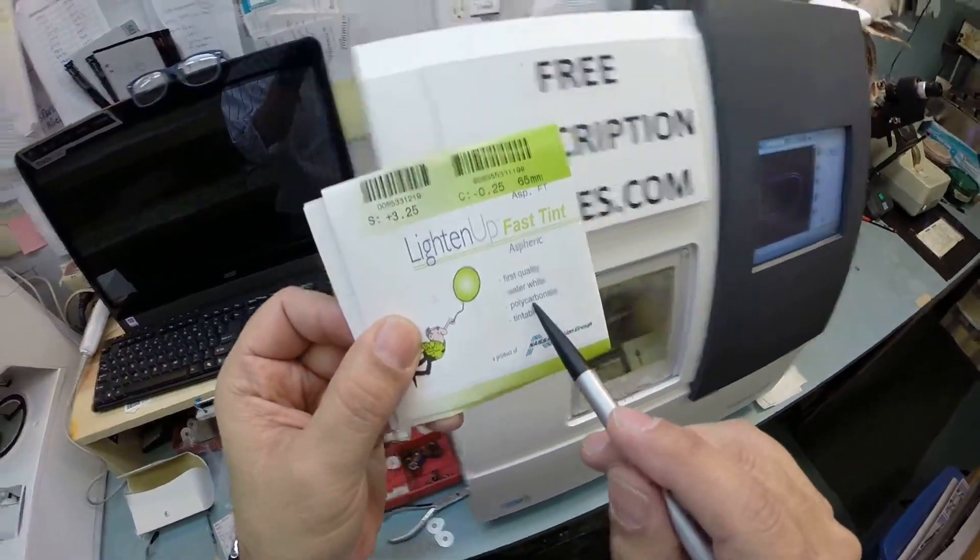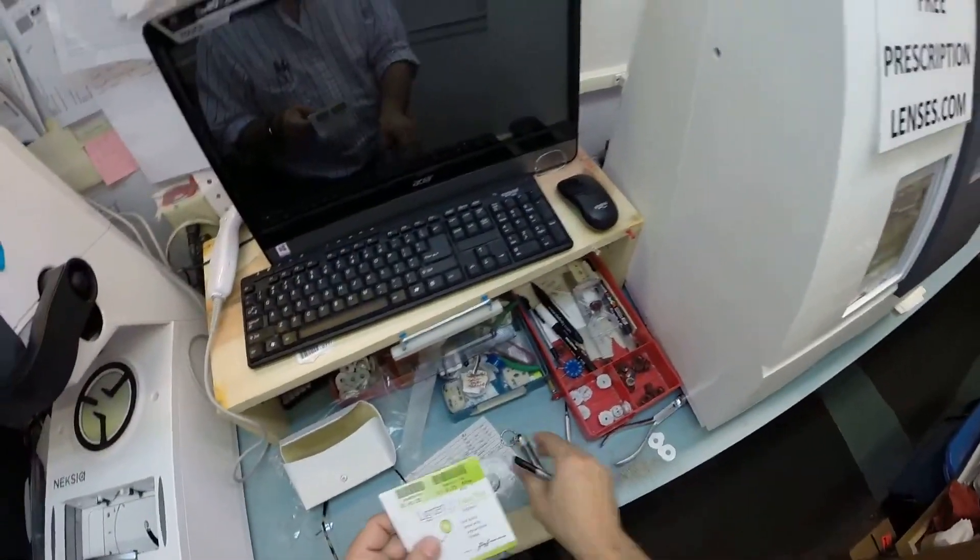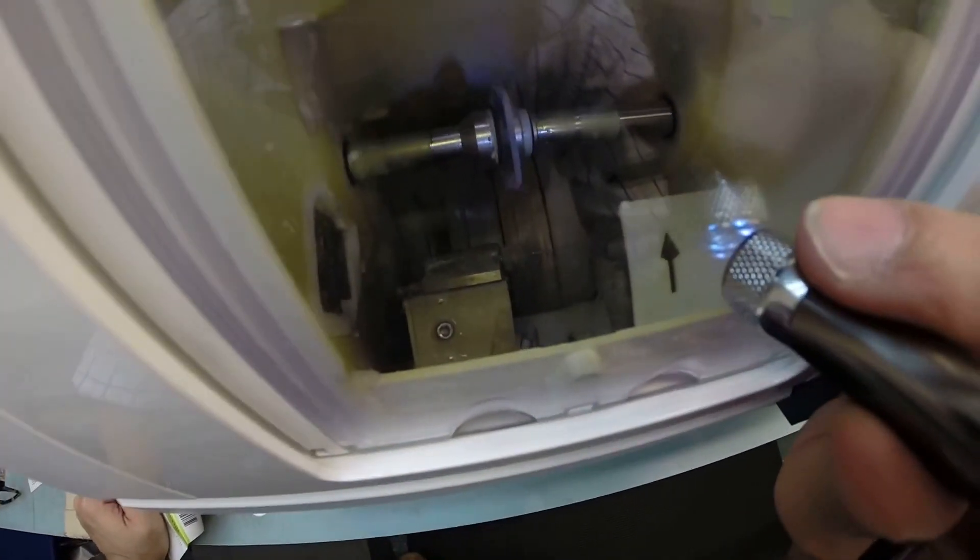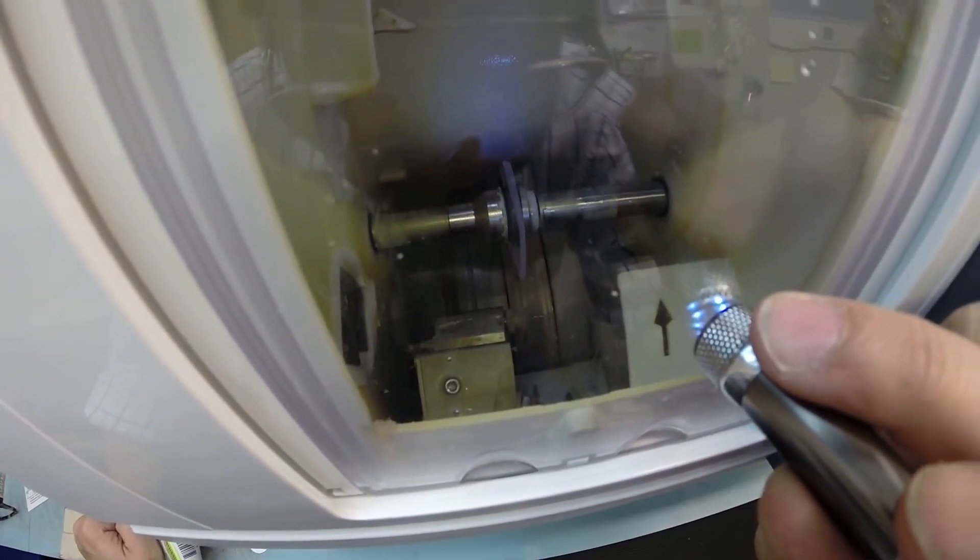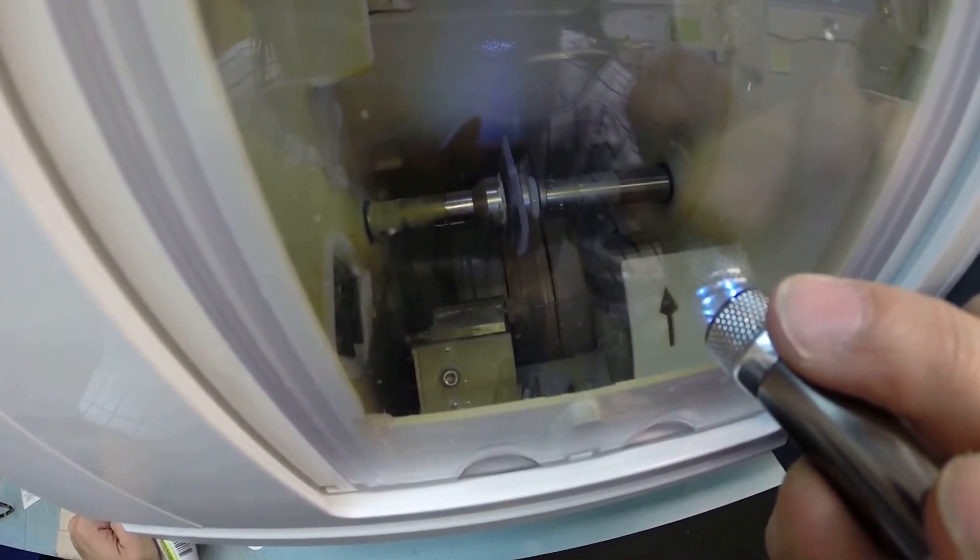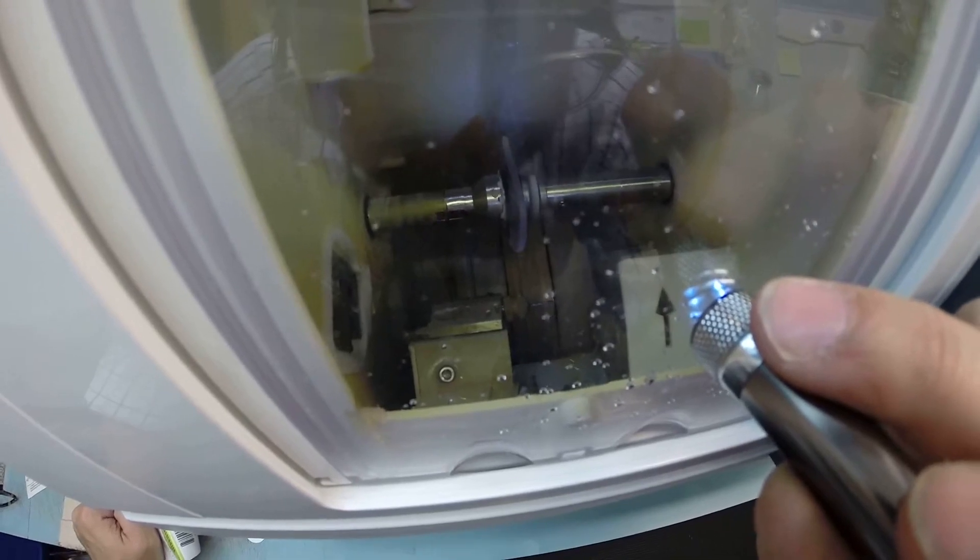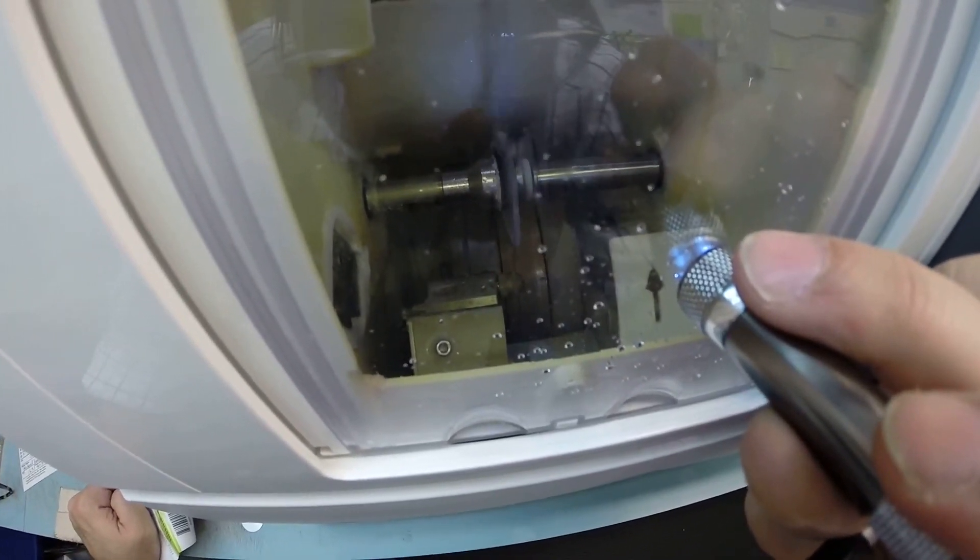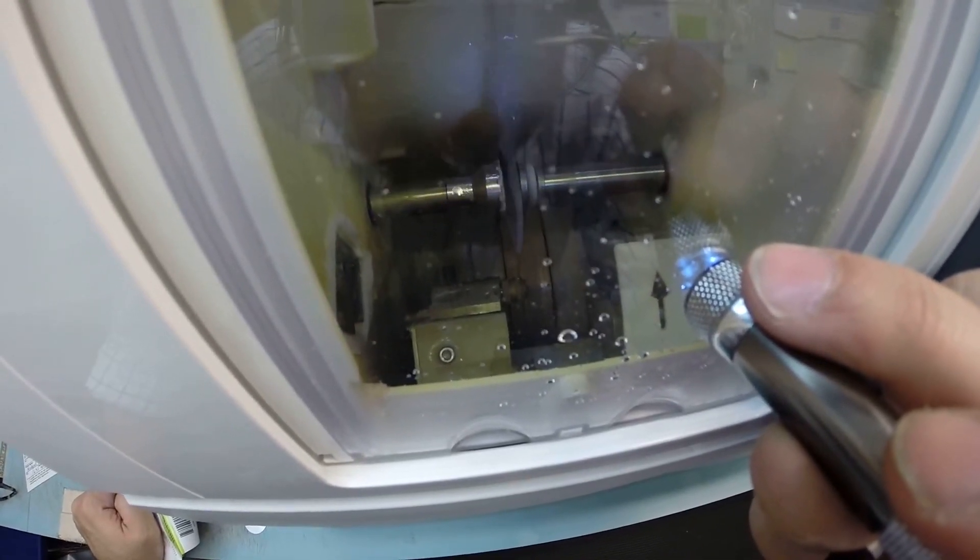Now in just a moment, your wheel and your lens is going to drop down onto the cutting wheel and begin cutting. Now your lenses are made out of polycarbonate. Polycarb is 40% thinner and lighter than regular plastic. They're also virtually unbreakable. They are bulletproof up to .22 caliber and have both UVA and UVB protection built into it. We know what the sun's harmful ultraviolet rays can do to your skin from overexposure, where your eyes are eight times more sensitive than your skin. So you have permanent sunscreen for your eyes that never needs to be reapplied, unlike the lotions, creams, and sprays that need to be reapplied every couple hours whenever you're outside. Now if you notice water has begun spraying on your lens, it does this for the last 20 seconds of the cutting cycle just to wash away any optical debris.